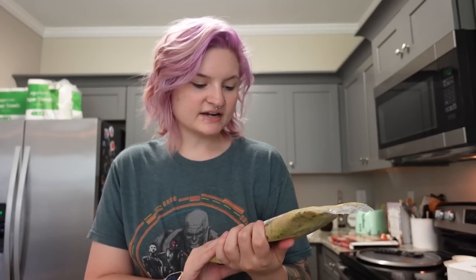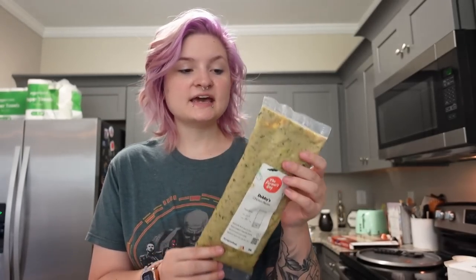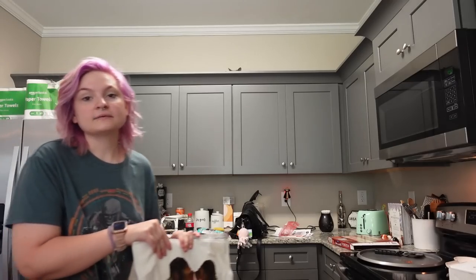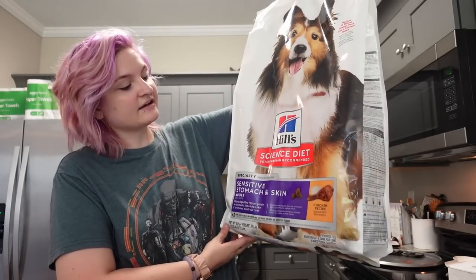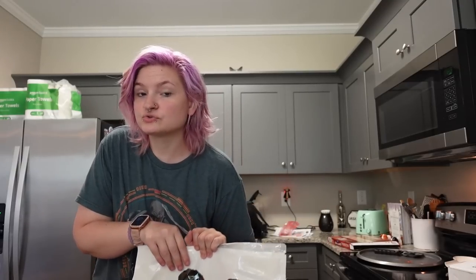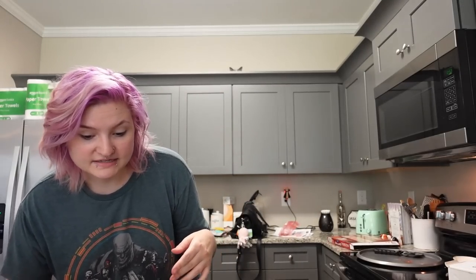I'm going to try the chicken recipe first. It also came with a whole feeding assistant meal plan paper explaining how you should transition your dogs over if you're transitioning to purely cooked dog food — which I'm not doing, I'm still mixing the kibble. It says you give one fourth of a pack a day, and sharing it between two dogs I can probably make this bag last about a week. I am not here asking for advice on dog food — I like Hills, my vet recommends it, I've done research on it, and my dogs do really well on it, so I'm sticking with that.